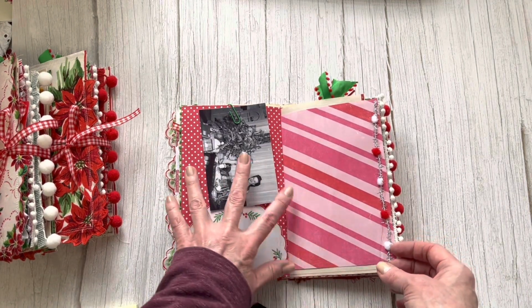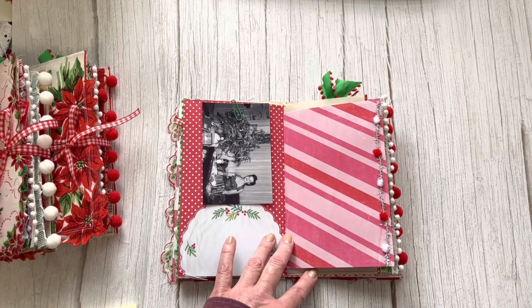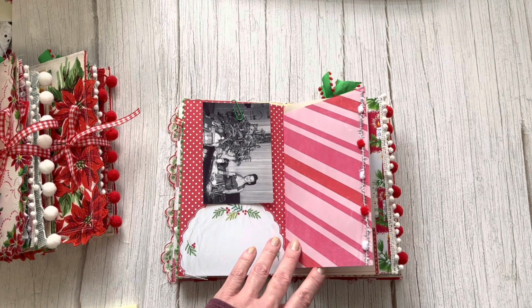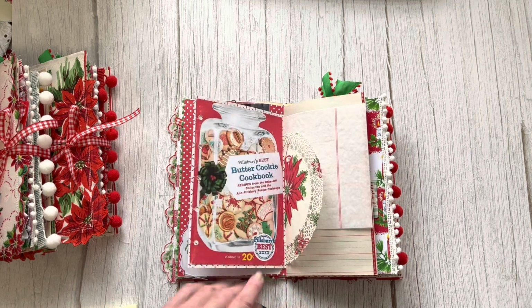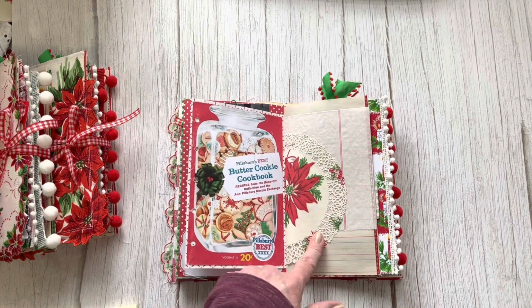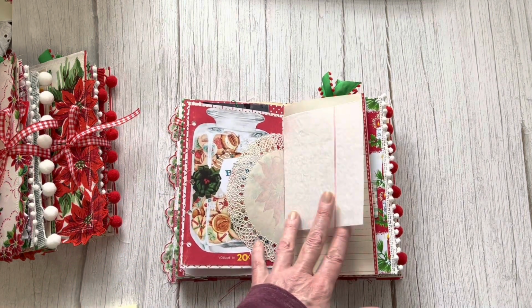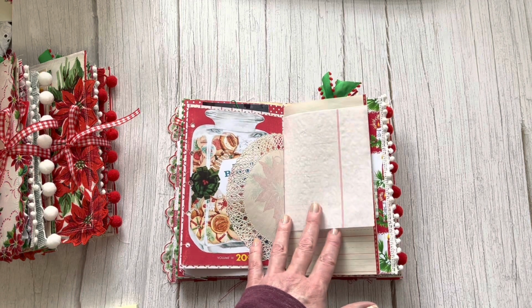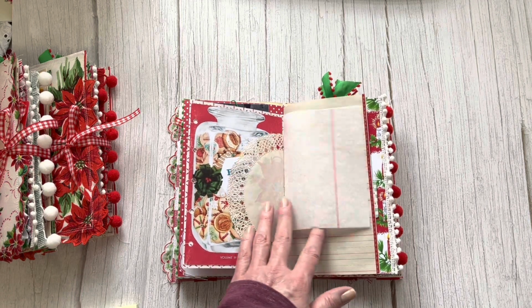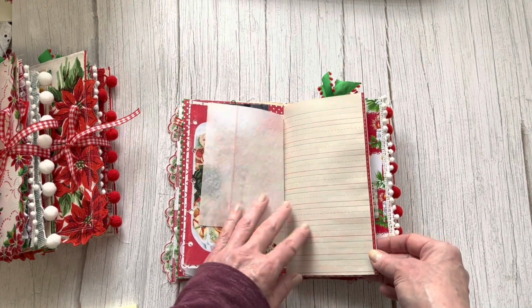I thought it would be a great journaling spot, and then you could put a photo there. Love this paper. That's from Pink Paper Peppermints. She also has some gorgeous retro Christmas printables. You should check that out. This is a pocket. Vintage doily here. Just some tracing paper with a little red line in it. Some vintage children's printing paper.